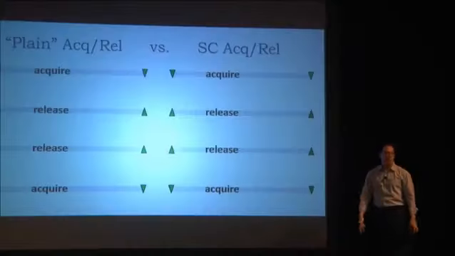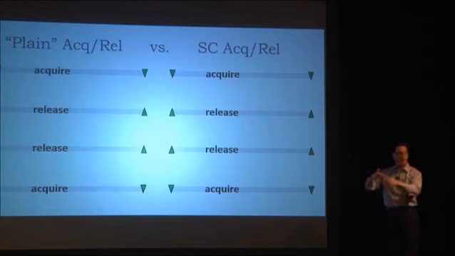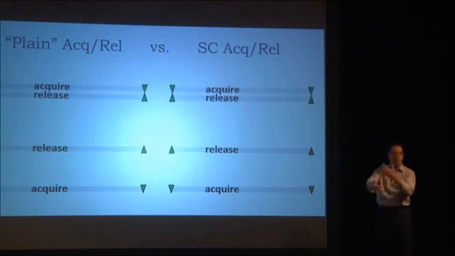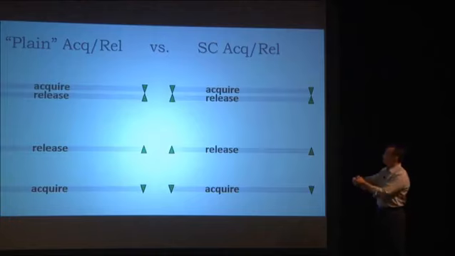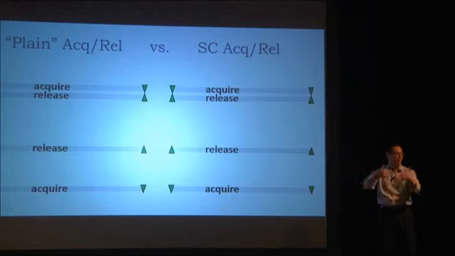Imagine that each of these was a single thread. So in this thread, you see an acquire, then you do other stuff, then you see a release. How much can you move them around together? You can't move them across each other, but you can move them up to as close to each other as possible. If there's only other ordinary memory operations in between, you might be able to get them. Well, you can't move things out of the critical region, but if there's nothing else in between, they can go up to each other but not across, right?